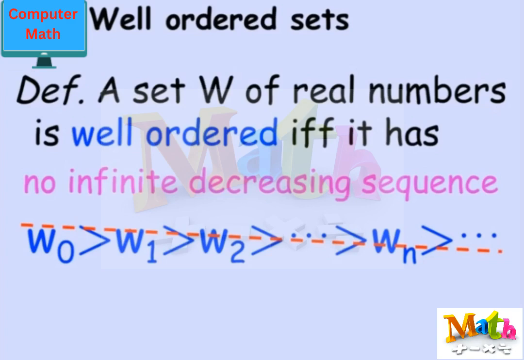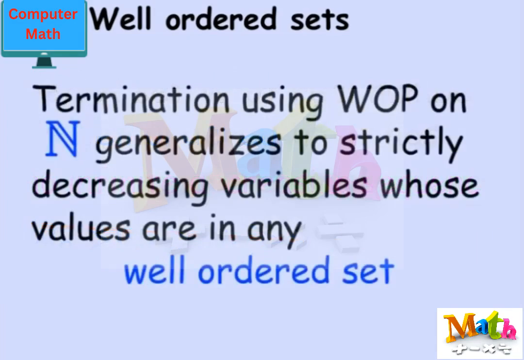Of course, the non-negative integers are the most obvious basic case, but there are a bunch of others described in the notes. And in general, the termination principle is that if you can find a strictly decreasing derived variable whose values always come from a well-ordered set, that also is a way to prove termination. That's going to guarantee termination for the same reason that the variable will have to take a minimum value. That's the other definition of well-ordered. And when it does, the machine can't move anymore.